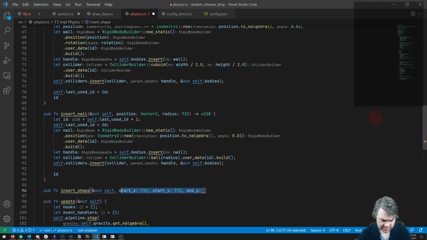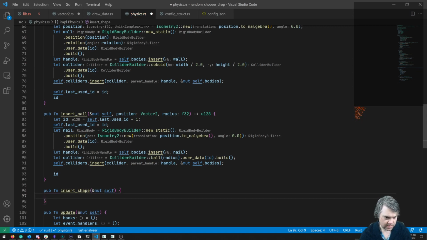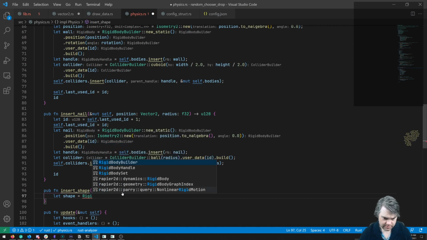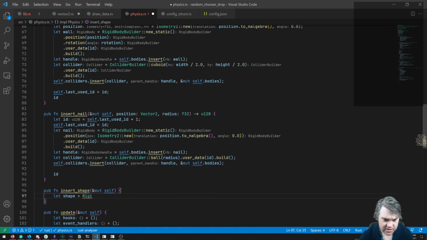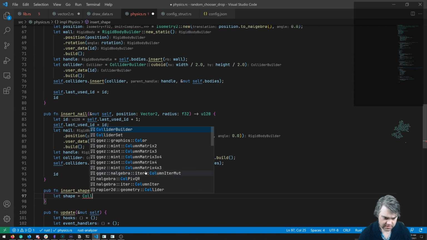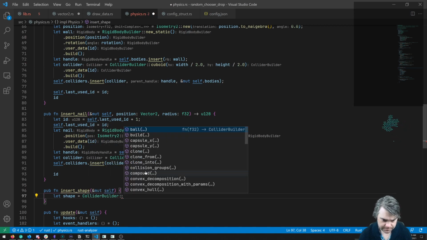Before I do this, if I do a body, so that shape equals rigid body builder. Okay, so this one, it's actually the collider that we care about. So this is going to be the collider builder.